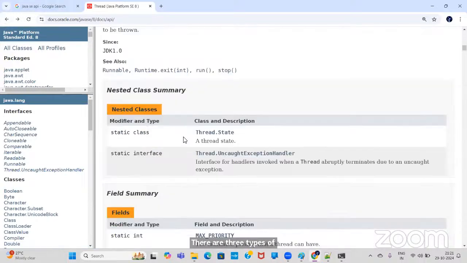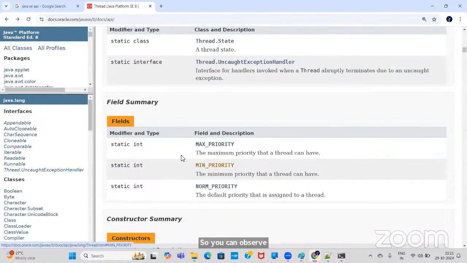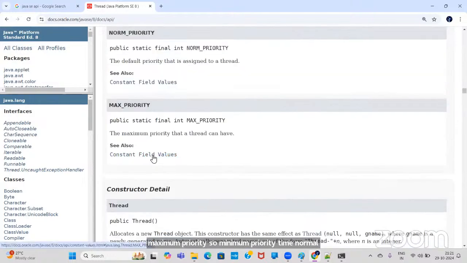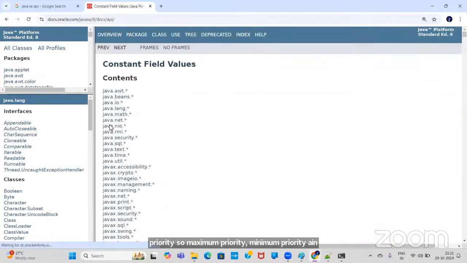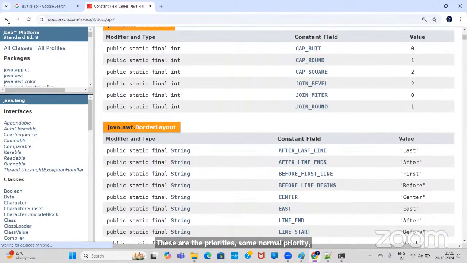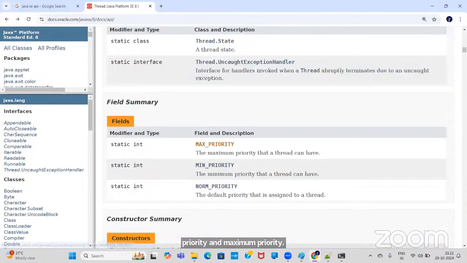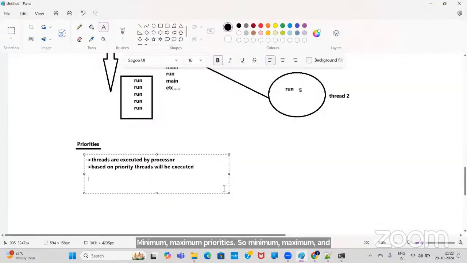You can observe here: maximum priority, minimum priority, and normal priority. These are the priorities, based on three parameters.